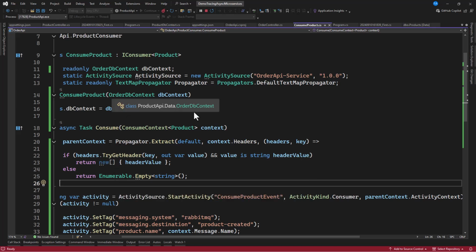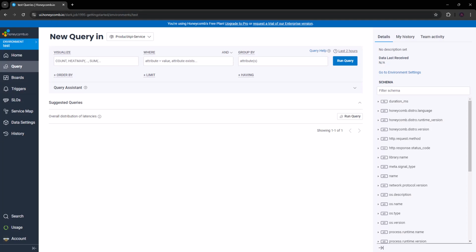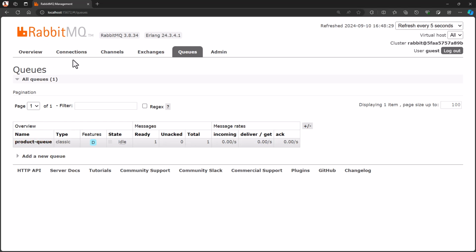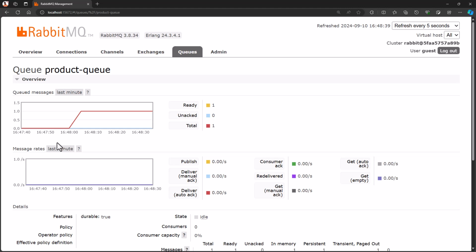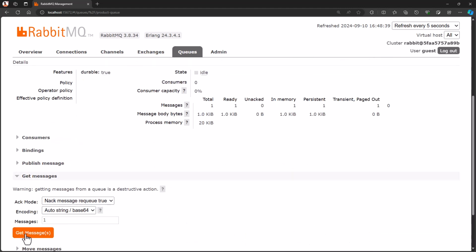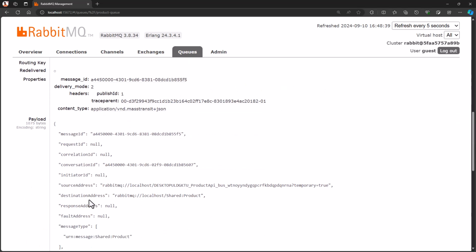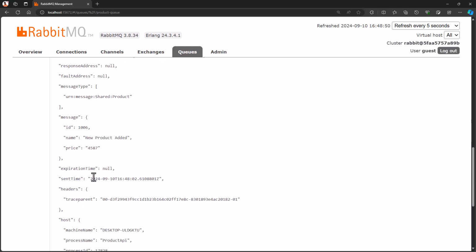Now after we add it to the database, we want to publish it. So let's go to our Honeycomb. And also before we go to that place, we can also check for our RabbitMQ. Now here we have our product queue. Maybe let's refresh this. So within our product queue, if I click on this, maybe get message. So we are having a message here. So new product added. That is the message, although it hasn't been consumed yet. It is yet to be consumed because the consumer is not active. As soon as the consumer becomes active, it's going to consume this message, and it will be ripped off from here. Okay, so now we see our message over here.